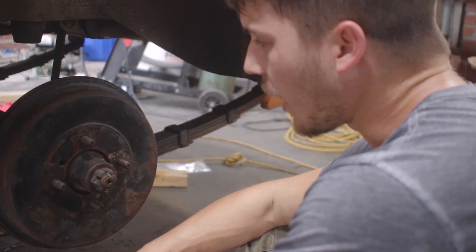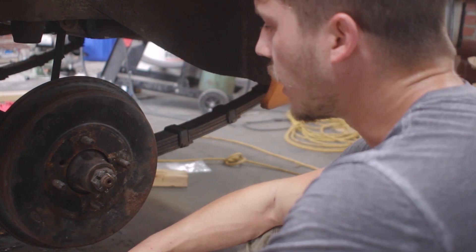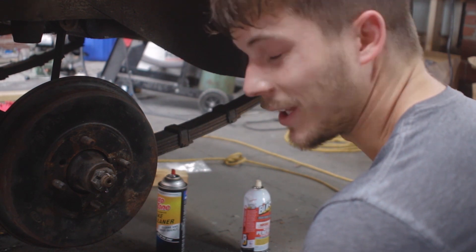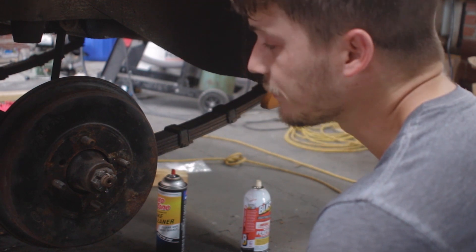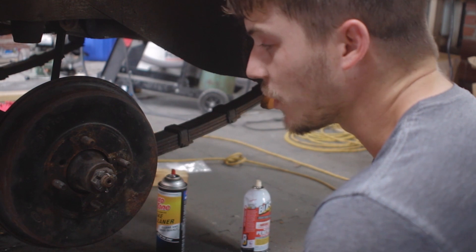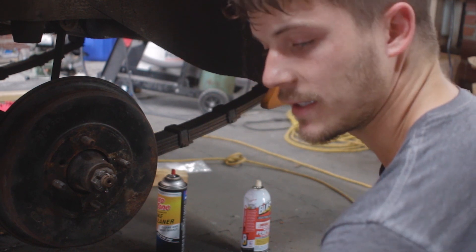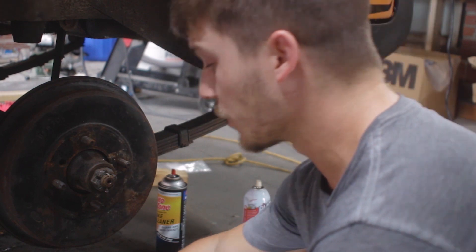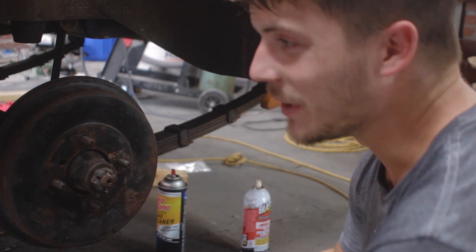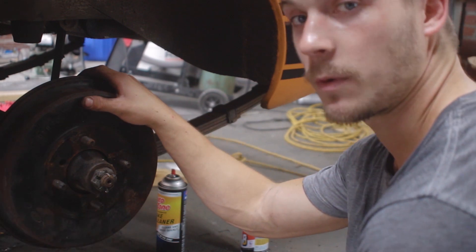That cannot be the right way. I watched some videos online of guys doing this on this specific car and the drums just slotted right on — they were brand new drums, which probably helps. In hindsight, I probably should have cleaned the cylinder a little bit or at least sprayed some PB Blaster on it. I think the cylinder is seizing, and that makes a lot of sense. So we are going to order some new ones — I'm almost certain that's what this is. The cylinder is not moving in and out like it's supposed to, and that's why these were so difficult to get on. Anyway, I actually already ordered some new cylinders. When they come in, we'll just pull these back off, throw them in there, and do it all over again. I think I'm going to leave this where it is for now and we can move to some rust repair.